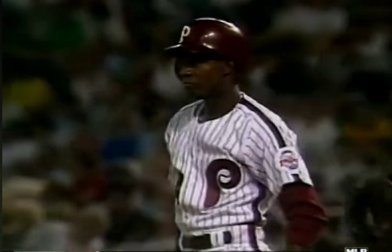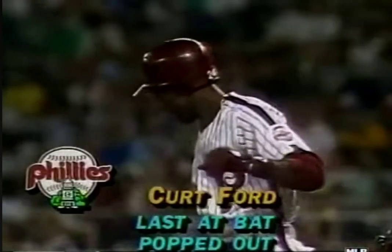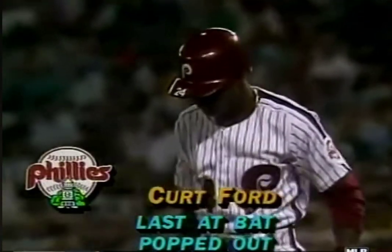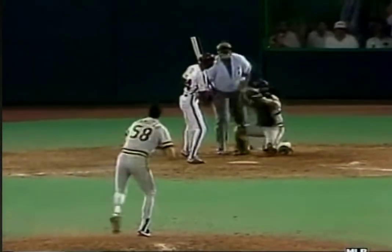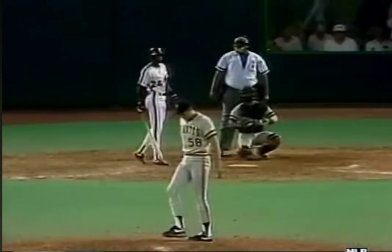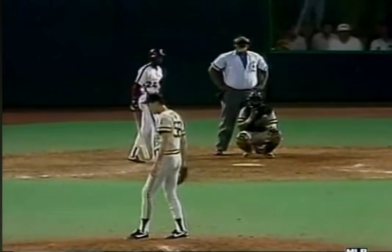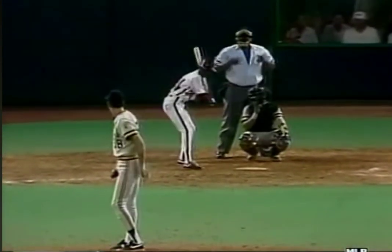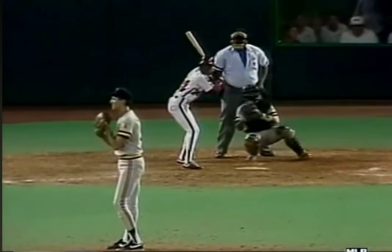Ford is batting. For the 2nd time, he popped up to 2nd base back in the 7th inning. It's the bottom of the 8th. The Phillies have scored 3 times. Pirates had a 10-run first. The Phillies started chipping away. 2 in the 1st on Hayes' home run. 2 in the 3rd on another Hayes home run. 2 in the 4th on Jeltz home run. 4 runs in the 6th inning, 3 of them on the home run by Jeltz again. Now 3 in the bottom of the 8th.